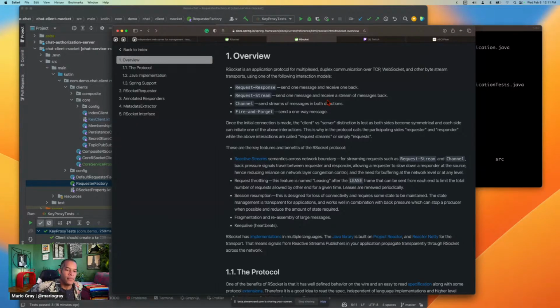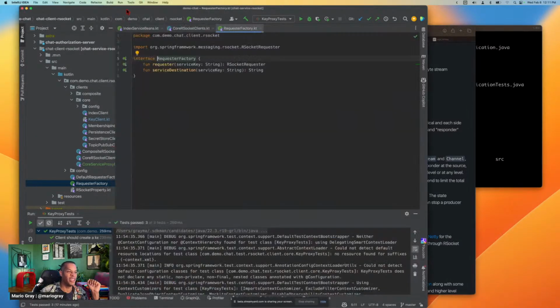Okay, so RSocket is the transport that we're going to be working with. Reactive streams is the thing that it uses as a backing implementation. These are Netty RSocket streams. So that's the implementation library. Spring support for RSocket comes right out of the box.